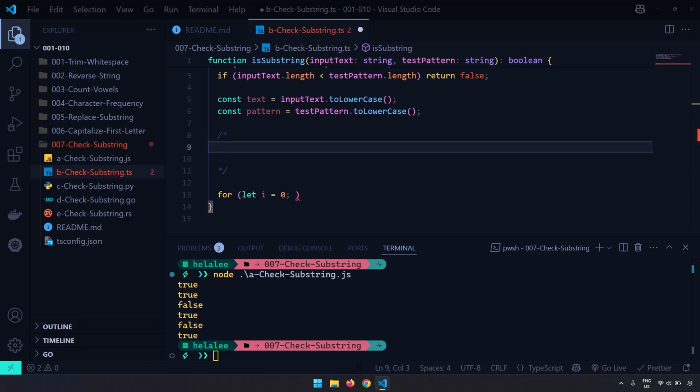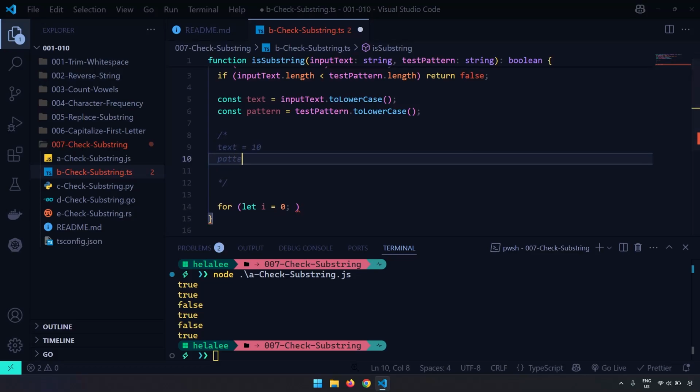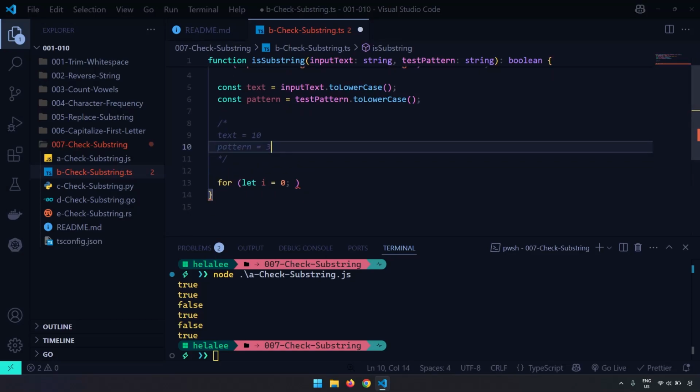Now here, let's say our text has 10 characters. And let's say the pattern, now for now, it doesn't matter what the text is. It doesn't matter what the pattern is. What matters for the loop is how many characters there are. And when it determines that, it is going to iterate over that specific string that many times. Let's say we have 3 characters inside of our pattern. Now, the maximum number of times that this I is going to iterate for us, that's very important for us to determine here.